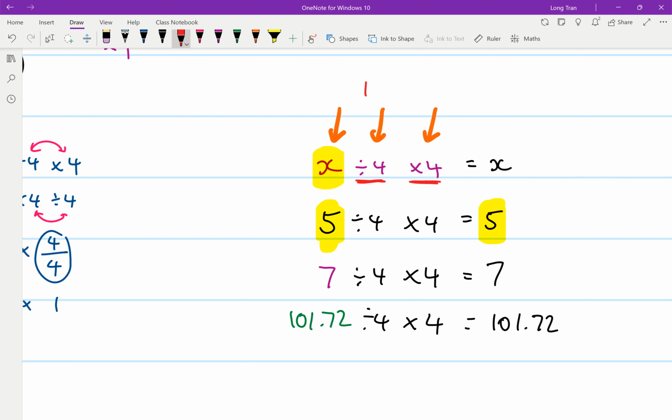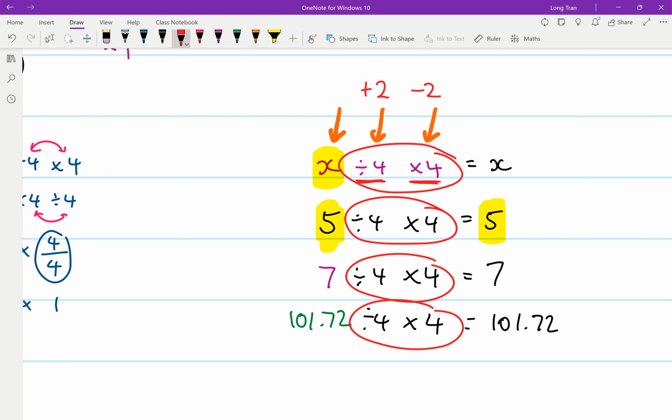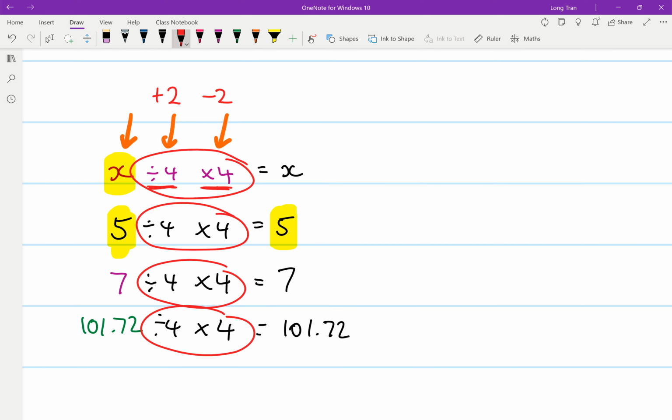Or another way a lot of students relate to, if I add 2 and then subtract 2, technically you've done nothing. That's essentially what you're doing when you're doing the opposites of each other. That's why it's so important to find out what the opposite is, because when you do the opposite, technically, you haven't changed anything. Or another way of thinking about it is, when you write it out, you're saying 5, okay, divided by 4 and then times 4. Or another way of thinking about it is 5 times 4 and then divided by 4.